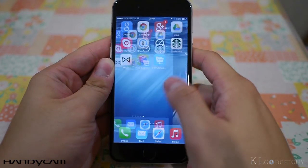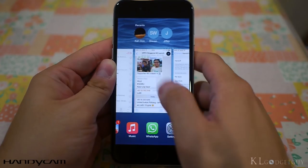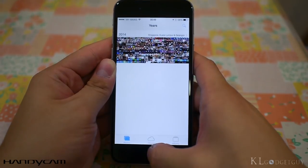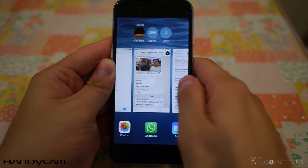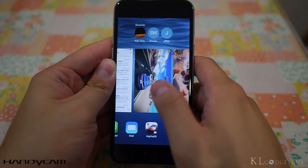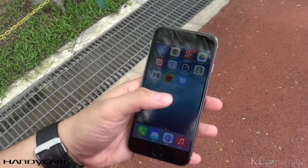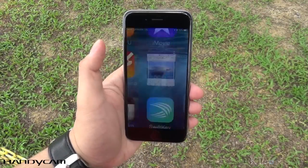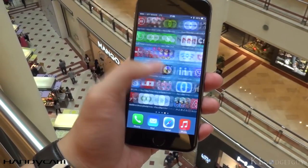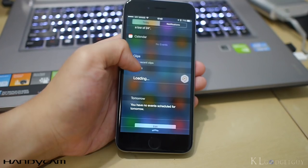I have to admit that I'm an Android lover and my last iPhone was the iPhone 4. I simply despised the iPhone because of its limited software flexibility. After two weeks using the iPhone 6 as my daily driver, I'm totally sold on it. The 4.7-inch display is just great — viewing angles and color reproduction are fantastic. Thanks to the display's high contrast ratio, you'll be able to see it clearly under direct sunlight. iOS is still one of the most impressive operating systems I've used, and notification widgets have solved a key gripe I had with iOS devices.